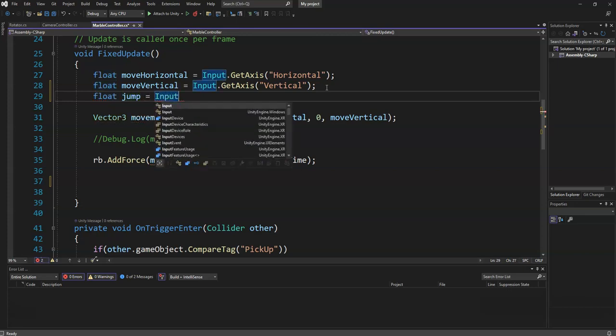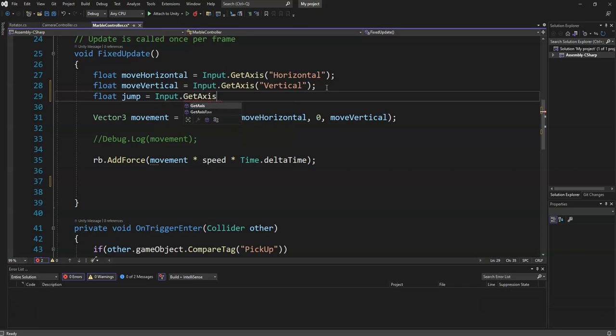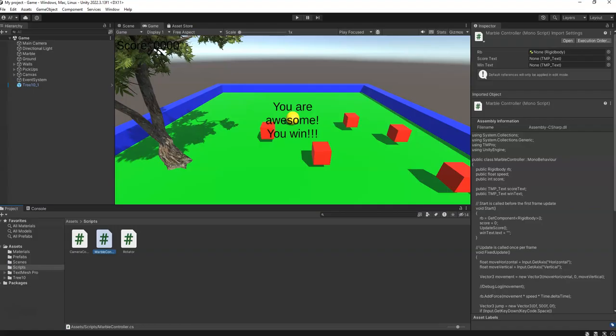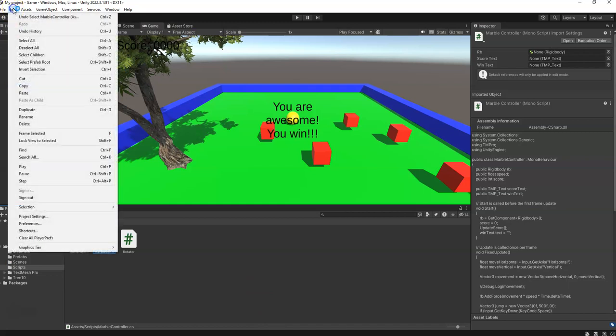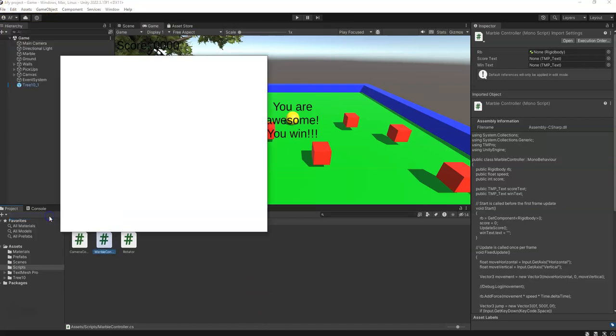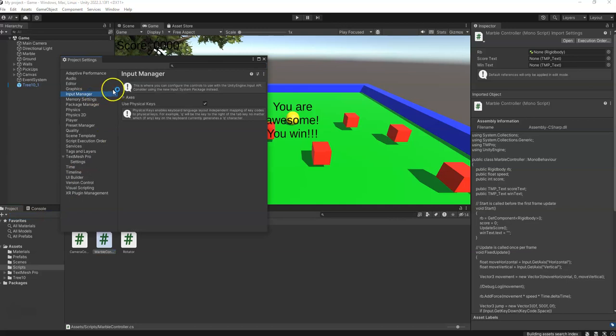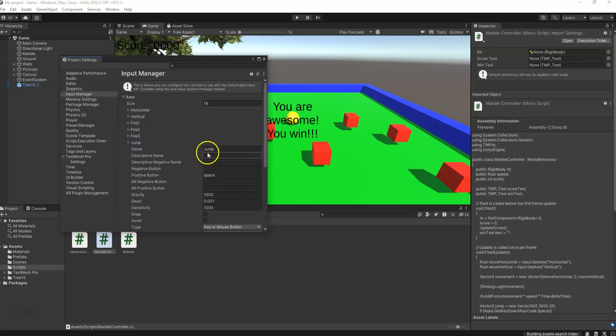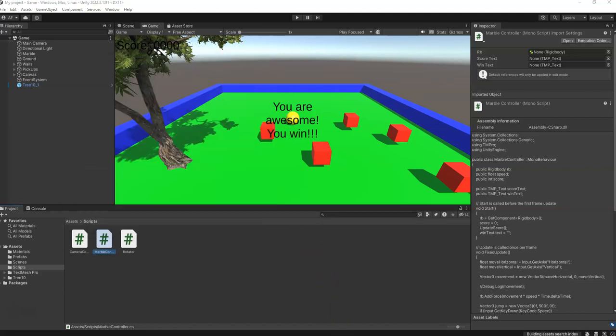And then there is actually, so get axis, there is a jump button that is mapped to the spacebar. So just to remind you about that, if we go back here and we go under edit and then project settings, I believe, and then we've got our input manager and we've got our axes. Somewhere down here, there's jump, and we can take a little look at it. Jump, it is a spacebar. There's no other button there, but you could obviously change it up. And those settings, we'll just leave them as they are. So jump will function the same way as the other one.